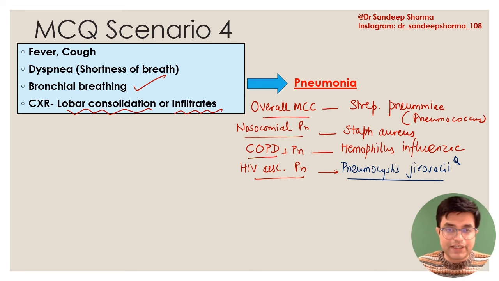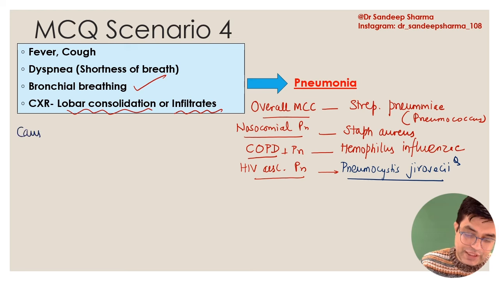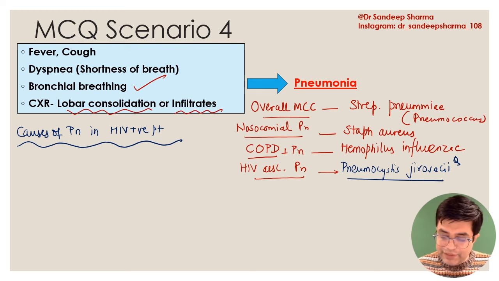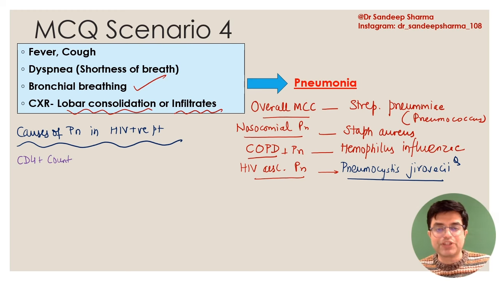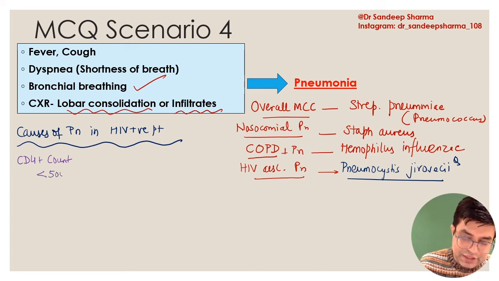तो HIV या AIDS पेशेंट में निमोनिया का सबसे कॉमन कॉज ओवरऑल क्या होता है? It is Pneumocystis jirovecii. अब ये एक बहुत important point है कि causes of pneumonia, I'm giving a heading, it's a separate subtopic in this, causes of pneumonia in HIV positive patient. इसको कैसे याद रखना है? बड़ा सिंपल है, ये depend करता है CD4 count के ऊपर. I hope you remember that CD4 plus count determines the level of immunosuppression in the patient.